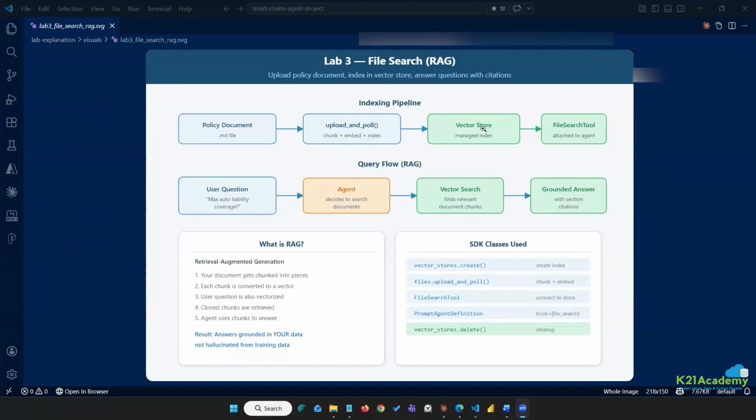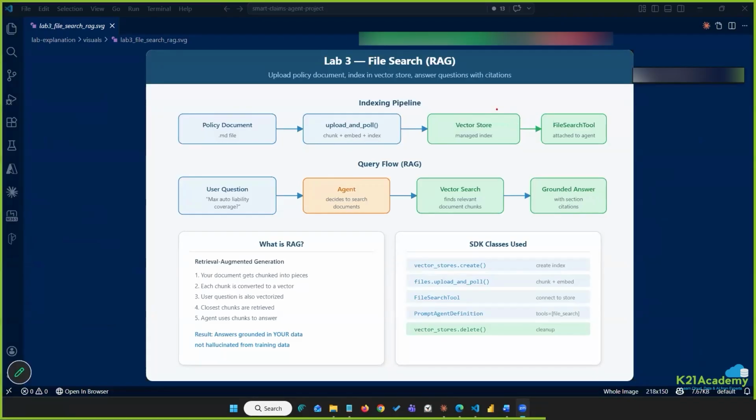Now, once that vector information is there in a vector store, we are going to make use of a function called file search tool. So if you see here, file search tool connects to your vector store. It's not that you need to connect only to the inbuilt vector database that comes with Foundry.